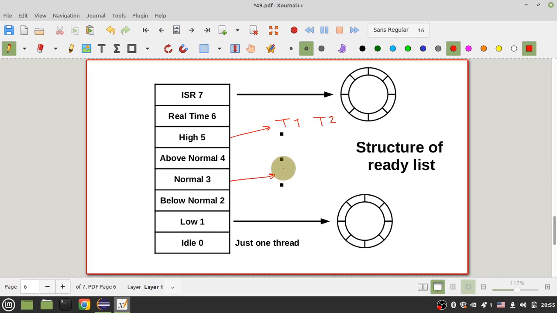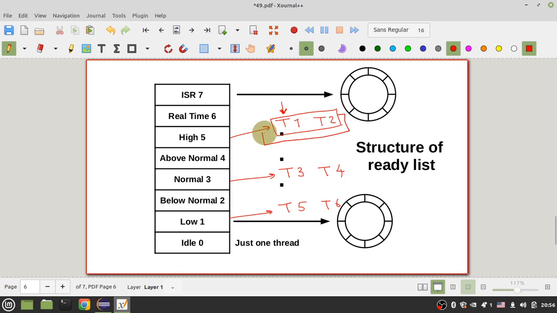In normal you have thread 3 and thread 4, and in the low you have thread 5 and thread 6. At this time, in this circular queue of high priority, thread 1 is the first thread in this list and is the most prior thread.